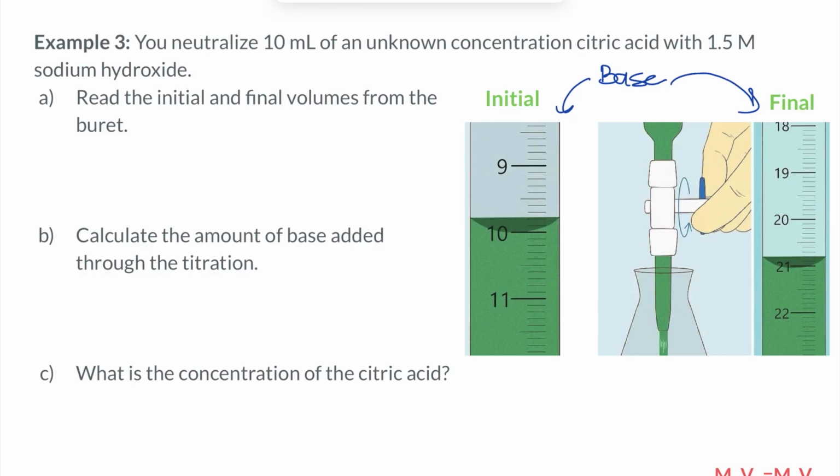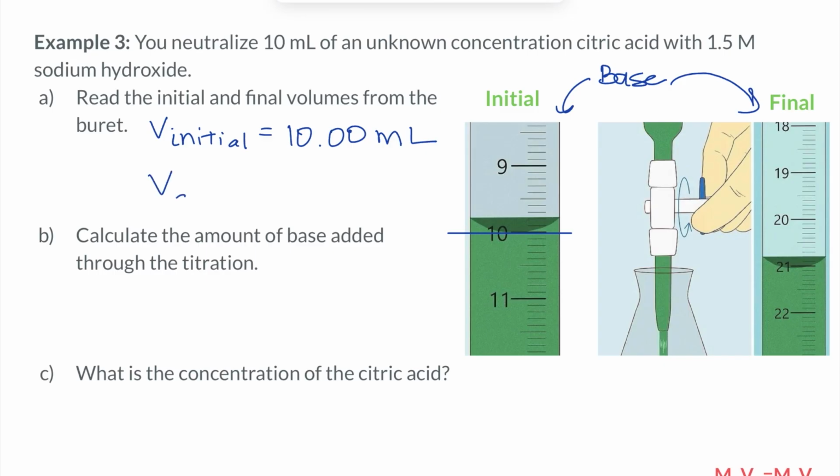So initial and final volume, here's my initial. If I look at, again, that meniscus, I'm looking at the bottom. My volume initial, to me, it looks like that's right on the 10. And so I'm going to say 10 point, and because it's right at that 10 milliliters, I'm going to go 10.0 milliliters. So I'm estimating one digit further. I have markings to the nearest tenth, so that's why I said I know it's at 10.0 exactly.